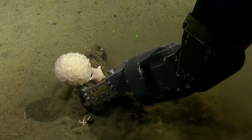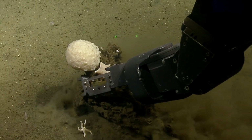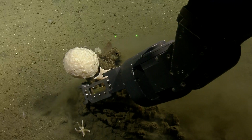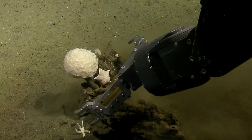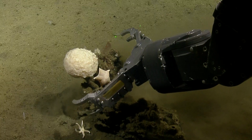Yeah, so the heterocoel skeletons, they're silicate and they fuse. They basically become rocks. It feels like a rock. Yep. So how do you get this guy? You just grab him? You just grab him. Alrighty.